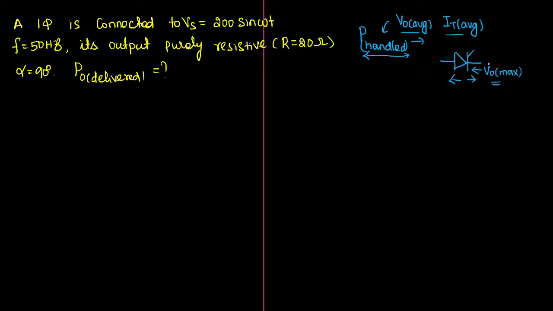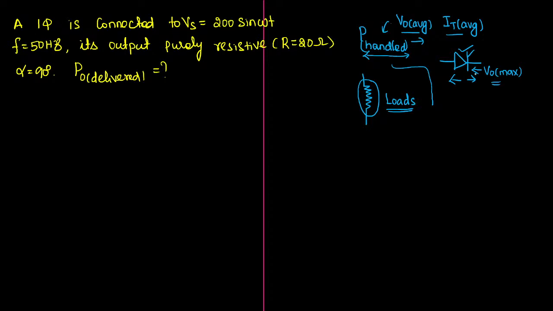But if they are talking specifically about output power, so the moment they are talking about only output power, what is the expected output power absorbed by the loads, if they are talking about only loads, identify the difference between these two. In the last case we identified the power that can be handled by the converters. At the same time that power is also flowing through the loads. So what did we do? We took the V0 average, and I also told you that you can't take output current directly because the power that you are calculating here should flow through the converter also.